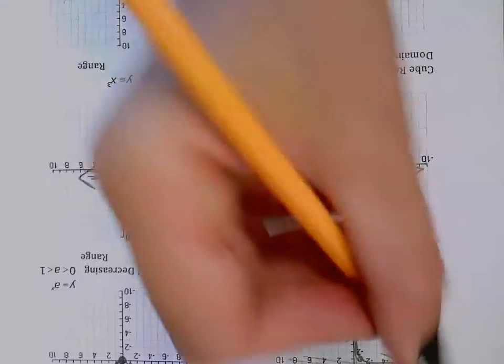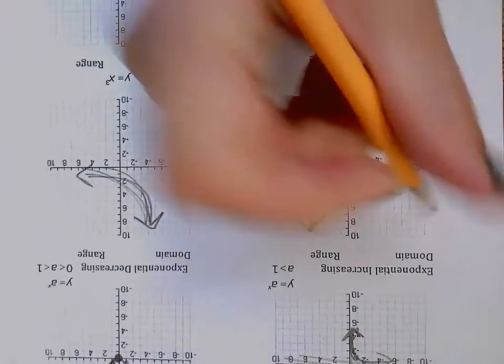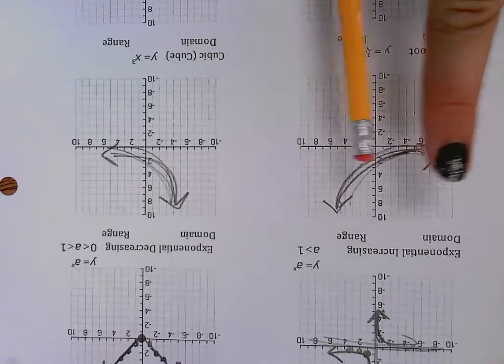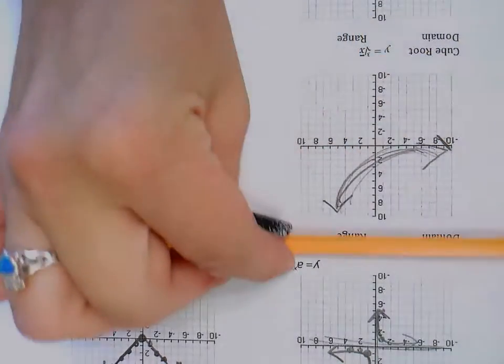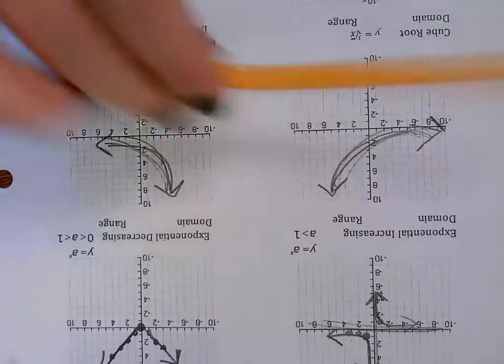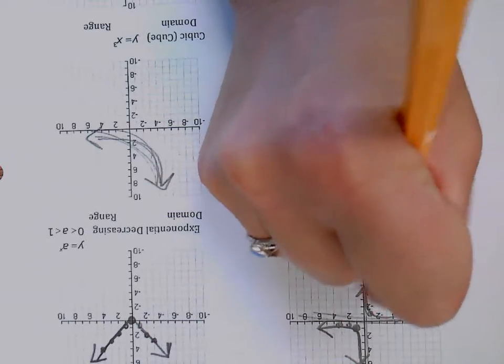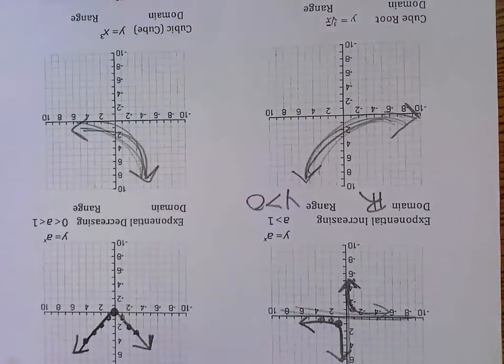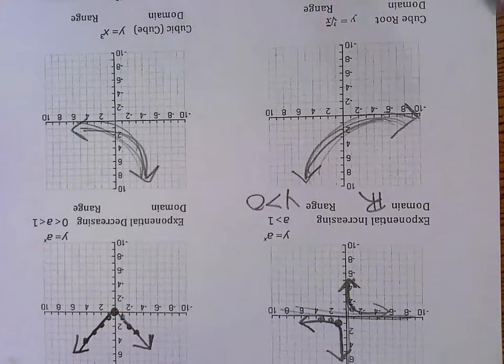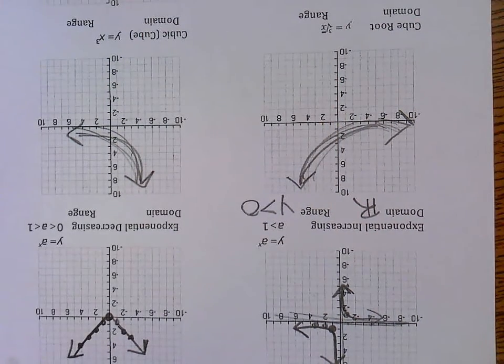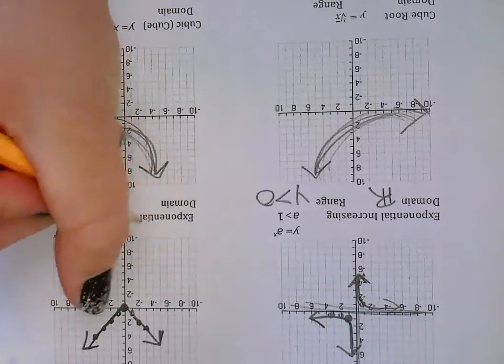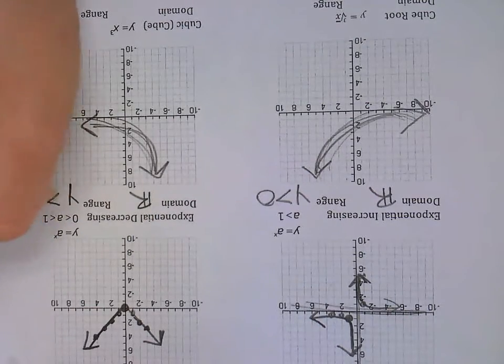Its domain, what do you think the domain is for this one? Can I go left and right as far as I want on the x-axis? What about up and down? Can I go up and down as far as I want? Remember, it has this asymptote that it can't go below 0. So your domain is all real numbers, y is greater than 0. In Algebra 2, you should have studied exponential functions, graphing them, I hope, talking about population growth. So we're going to spend a whole unit on exponential functions this year, but that's what they look like. This has all real numbers and also y is greater than 0 still.